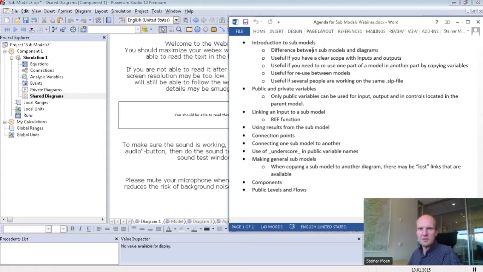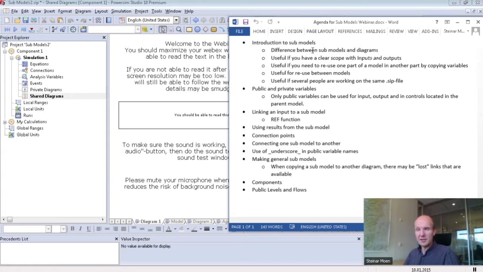You cannot use tighter simulation steps in a submodel, like we could in a co-model in a very old constructor. So there are also some people misunderstanding that. Some people also ask, can we make an array of a submodel? Well, not of the submodel itself, but of course you can put arrays as input. So one submodel may be scalar, and a copy of the same submodel could be an array. That's useful.